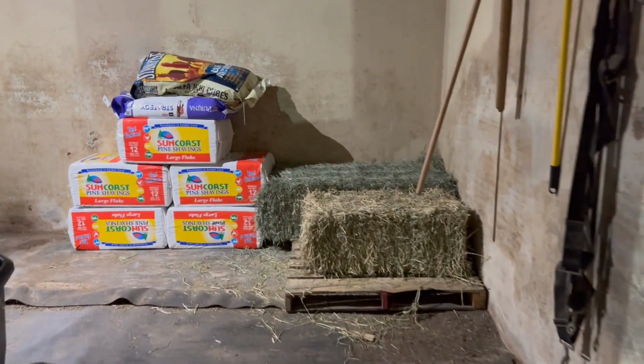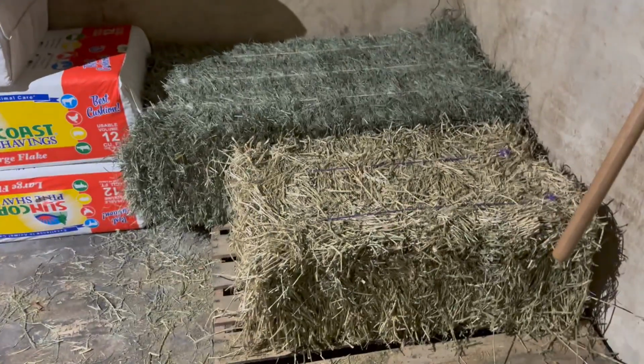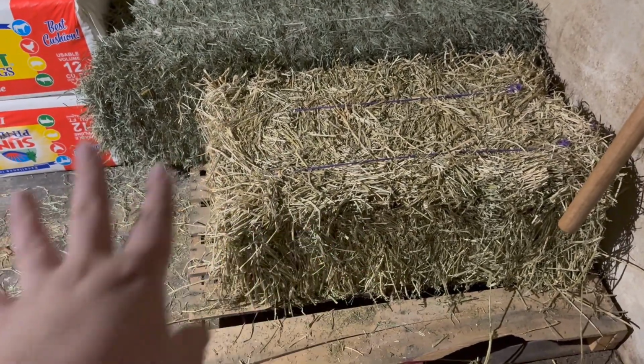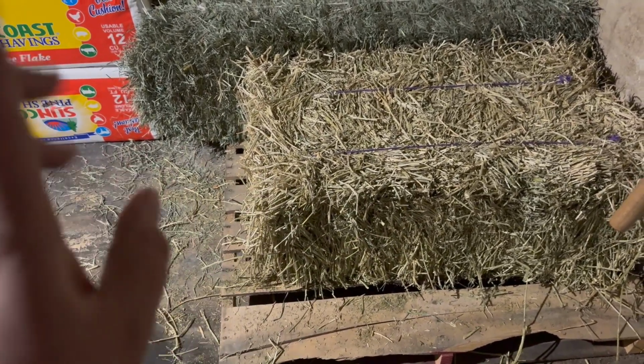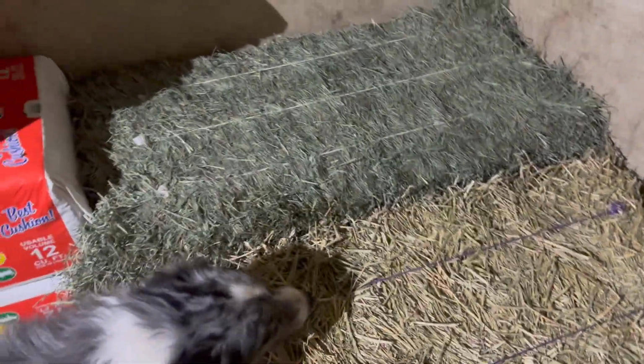So I'm gonna add some more sand, get it level with the wall, and then I am going to put some mats down. And then today, which I'm really excited about, I got a feed delivery. So here we are. I got a bale of alfalfa, which isn't the greenest, but it is green on the inside. It was on sale, so I'm pretty happy about that. It's only $17 for this bale.